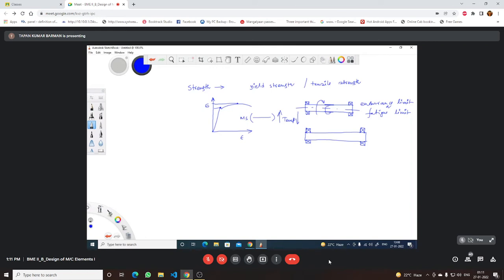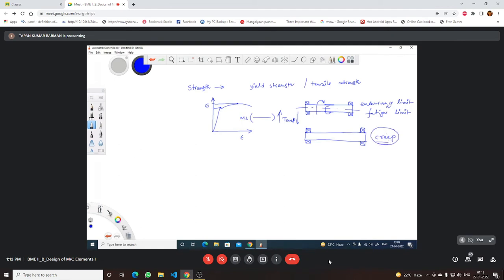If there is nothing, then also the component will experience some amount of stress due to the self weight. Now this type of stress is continuous stress. All the time it is there, and it is for a longer time. And then this component may experience continuous deformation under load, and this phenomena is called creep phenomena.